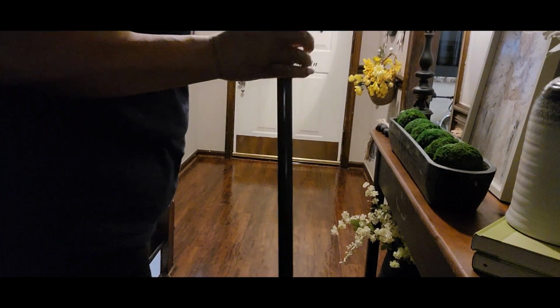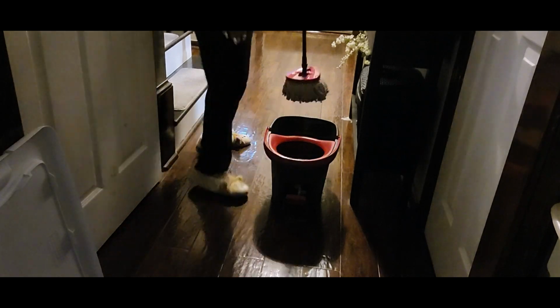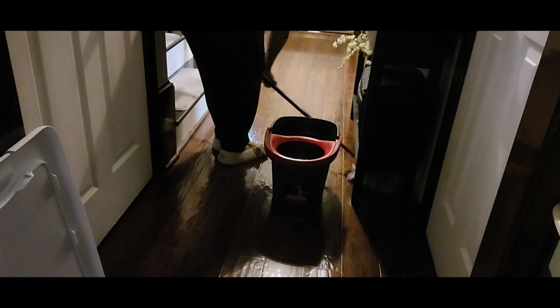And in my spin mop, what I use, just in case you're interested, I use a Tide Pod and very hot water that I boil on the stove. And sometimes I either add Fabulosa or Pine Sol, whichever one I have, just a little bit of that, because I don't like to have the film left on the floor. So I just use a little bit of that, and it smells so good. And the floors are very clean. And so we're winding down, but don't go away.